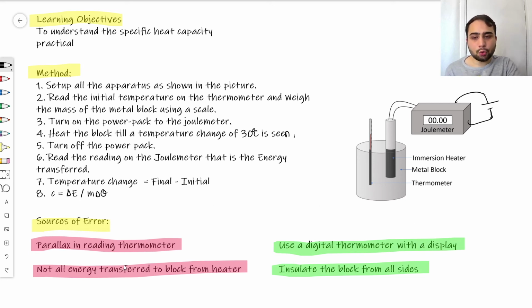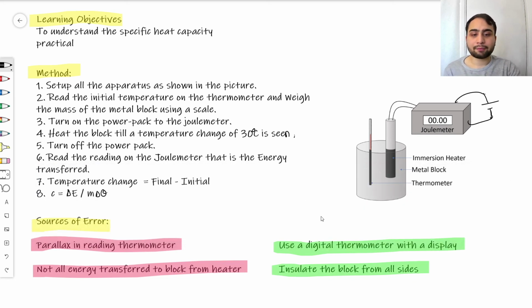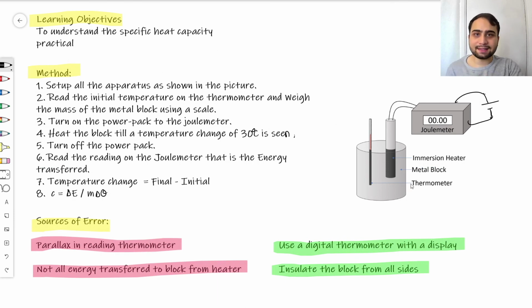Then, not all energy from the heater is transferred to the block. And that makes sense, right? We can see that some of our heater is poking up out of the block itself. Not all of the power, the joules that we're delivering to the heater, are being delivered to raise the temperature of the actual block itself. So what can we do to reduce that sort of energy wastage? Well, we can insulate the block from all sides. This prevents energy being dissipated into the surroundings, and so increases the accuracy of our specific heat capacity value. Now you understand the method and sources of error for the specific heat capacity practical.